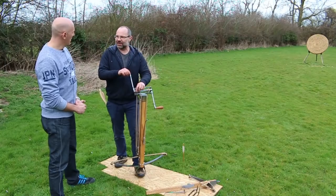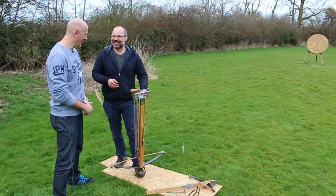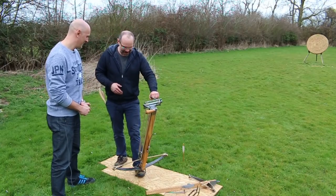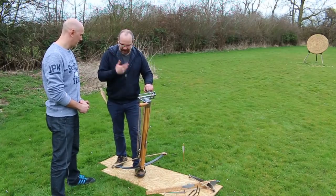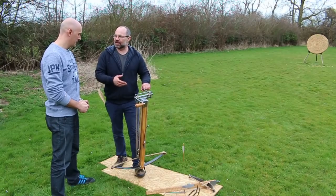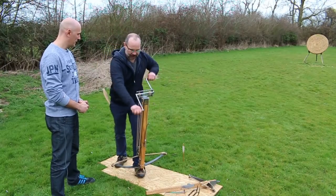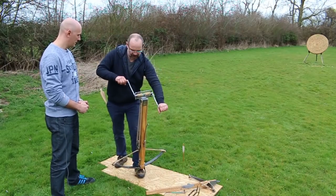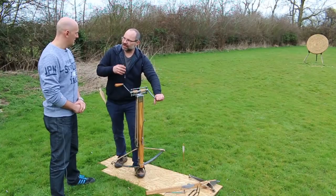People say 'oh, you could put a safety on it' — yes, I could, but they didn't. You could put a telescopic sight on it. I'm sure there were lens grinders in Antwerp who could have made one, but strangely they didn't. I'm not going to let go of these at this point because there's not a ratchet in them. People think there's a ratchet and they'll stop — a craniquin does that, with a handle on the top and a circular compound gearbox. This does not.